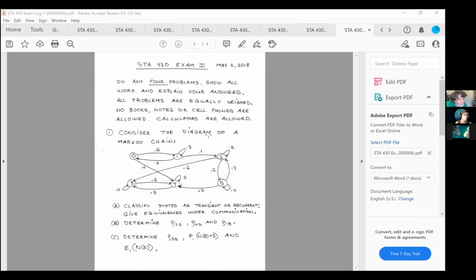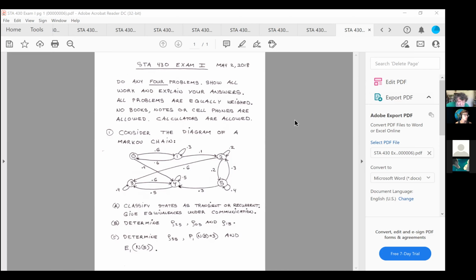Maybe you could help me. How many problems were there on all 5 slides? Were there 6, I'm guessing? Has anyone looked them over? Yeah, I think there were 6. I think so as well. So that's 4 out of 6, which is fairly much what I promised you, that it'd be an open-ended test where you need to do 4. And if you have time, which I hope you will, you'll stay and do more than 4. And now I grade them all and add up your best 4, and that's your score.